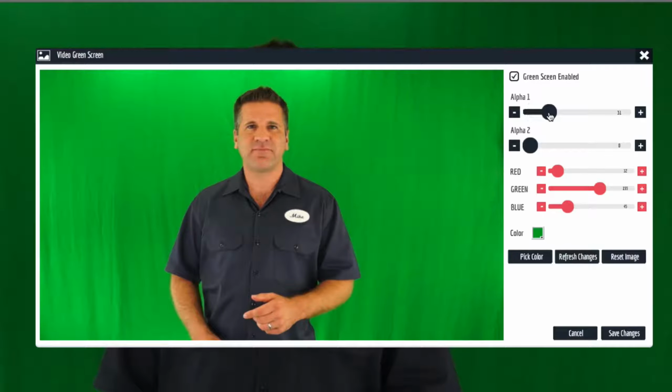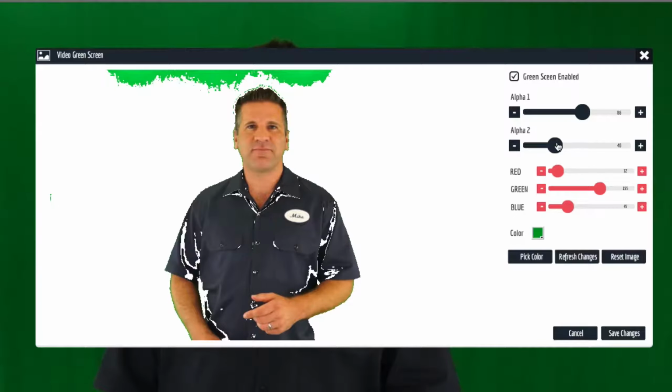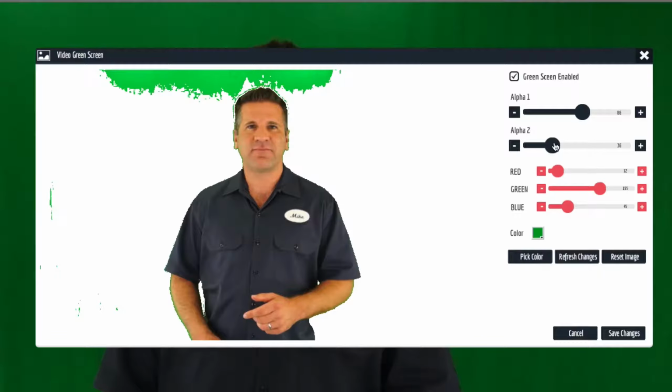And then we can start to bring this out and bring this out and see how we do with this. And right there you can see we start to remove some of his shirt, so we're going to bring it back just a touch until just right before it does that. And again, you're going to have to play with these sliders quite a bit until you get the perfect green screen out of this. With all green screen software, it's not easy to get a great screen right off the bat. So once we have that there, then we're going to have to play with some of these here.